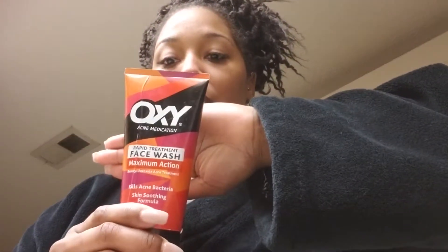First things first, I use Oxy face wash. I have been using this face wash for about five years now and it has never done me wrong. Your main ingredients when you look for a face wash — I'm not a doctor, but my personal doctor told me it is good to find a face wash that does not have alcohol in it, because alcohol dries up your skin and leaves it even more room for dirt. Benzoyl peroxide needs to be in the product — no alcohol, but benzoyl peroxide is good for the face. So I wash my face with Oxy first.